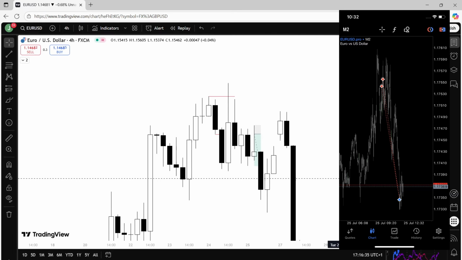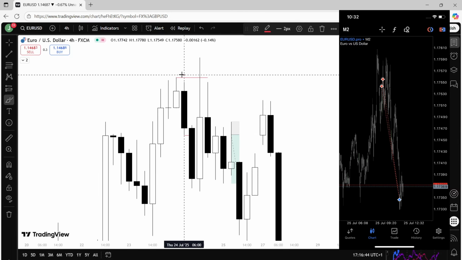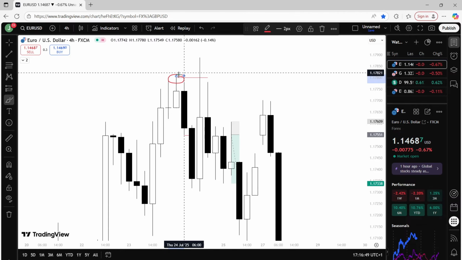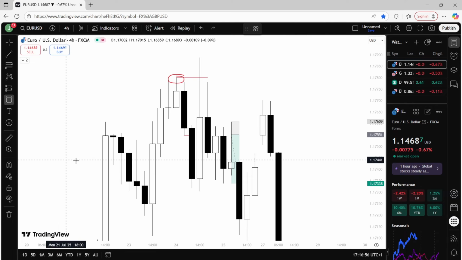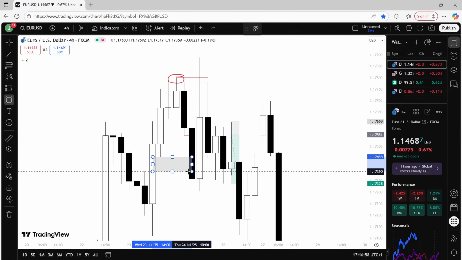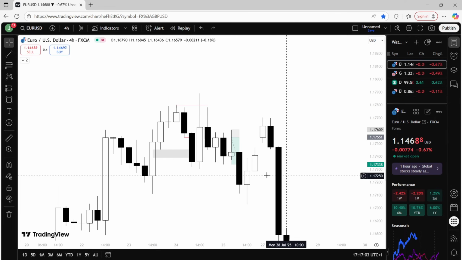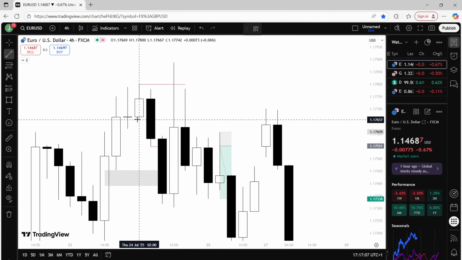So if we get straight into the 4-hour structure, on Thursday at 2 PM, this 4-hour candle here, bullish one, it failed to break this high, and instead we wicked above and liquidated this range. When we wick above, this means lower prices. Along with this, before we wicked above, we actually inverted this 4-hour. So it's signs of bearishness before we've even had this large sell-off here. We've also got a 4-hour break within here.